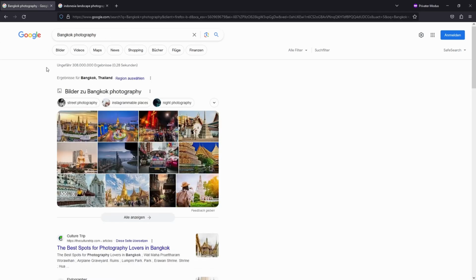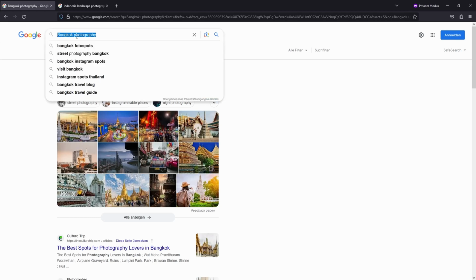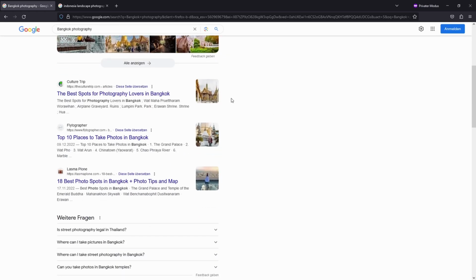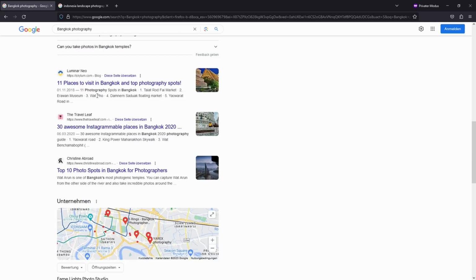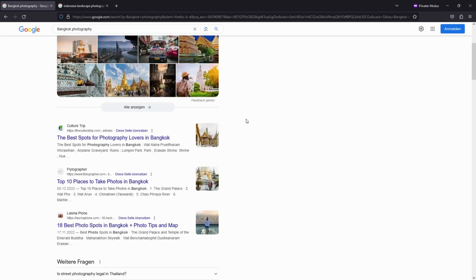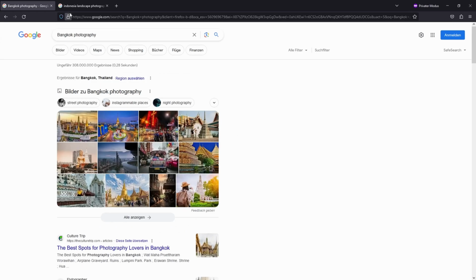And first thing, let's just check some keyword combinations somebody like me would use for Bangkok. So Bangkok photography, another thing, Bangkok photo spots would be something, and see first of all what we get there. So it's mostly photo spot centric articles about Bangkok and gives me an overview about the content. I can now look at those articles, just get an idea about their content, what they talk about, how long they are, and maybe also get a bit of an idea how focused they are on those keywords, what other keywords they use. But beyond that, there's also something I want to figure out.